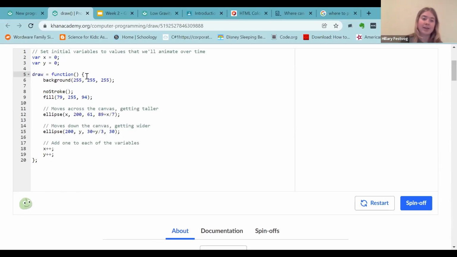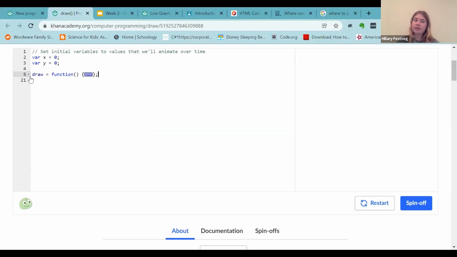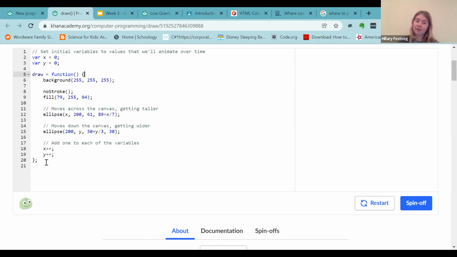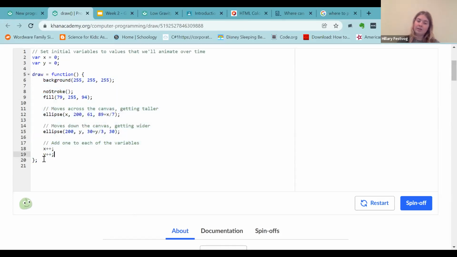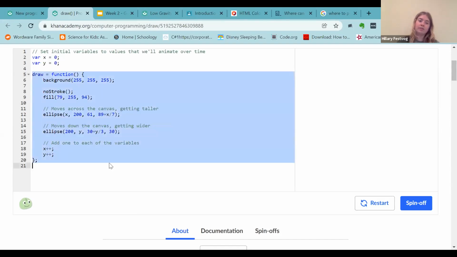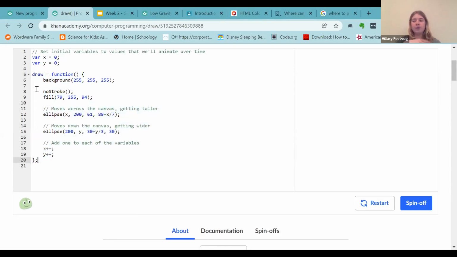And then an open bracket, because at the end, you'll see there's a closed bracket with a semicolon. So each line of code has a semicolon, except for this one, because you don't want to end the line of code there. You want to end it here, because when I close that, that's one function, and then I'm going to open it again. So what this says is it keeps it open. It's going to do all of this, and then it's going to end it here. And then it's going to do all of this and then end it here. All of this, end it here, and so forth.